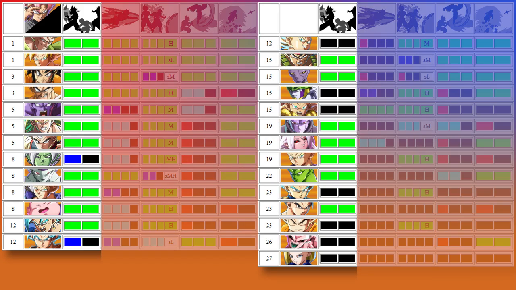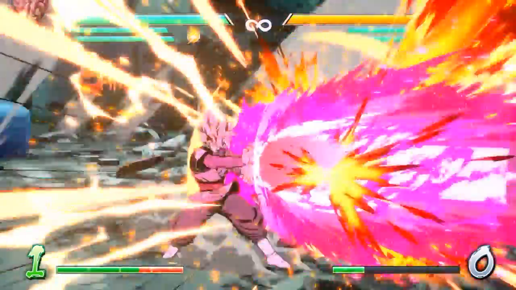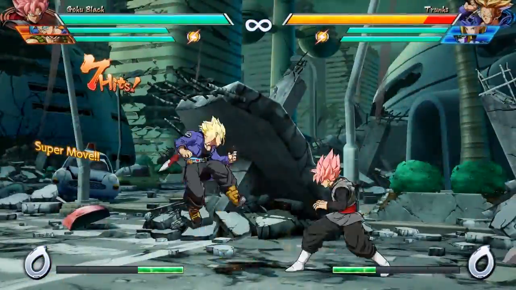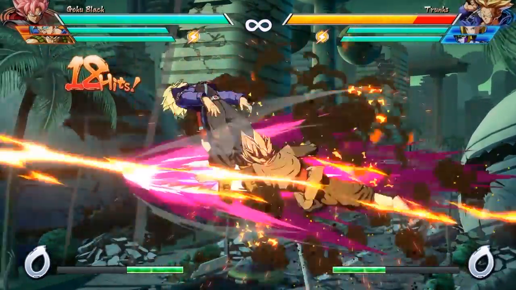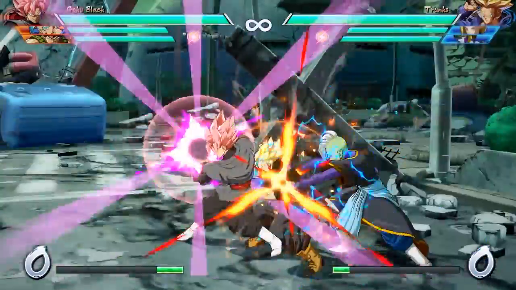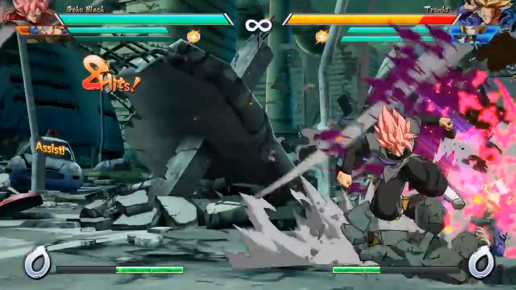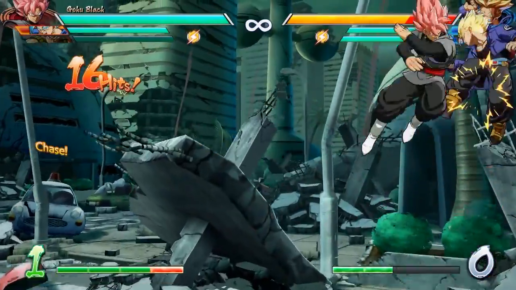First up, we have the command grab extensions. Under normal circumstances, you'd have to immediately use a vanish and attack even in the corner to combo off of it, which murders your damage output and also ends up costing you meter. So, naturally, if you can get more damage and build meter, it's definitely a good thing, especially seeing how this is a really dirty command grab.